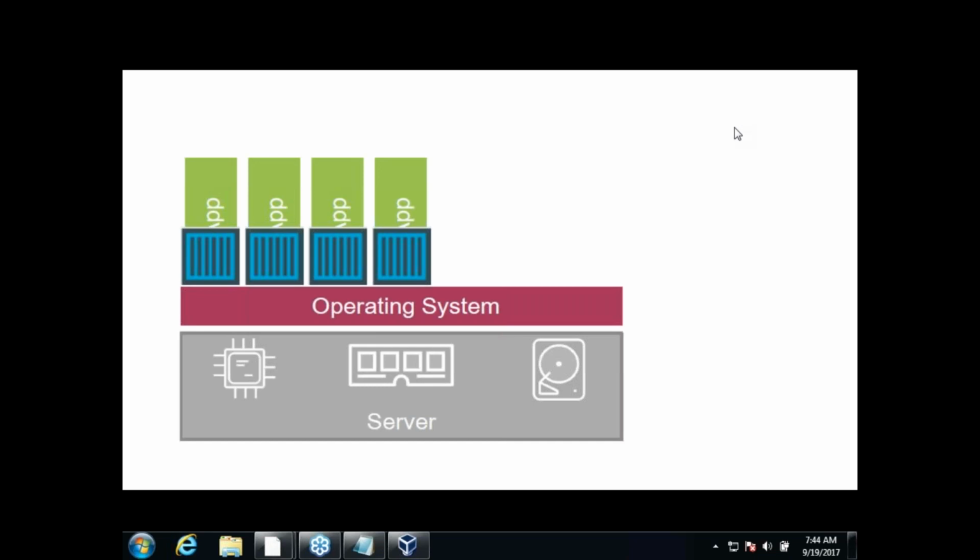Okay, so basically Docker would expect certain operating systems. It would not work everywhere. For example, Docker initially was expecting Linux operating systems. Now it works on Mac and Windows. And it is working on Raspberry Pi. So there is not every environment you can take Docker to. It has to support it. There has to be an operating system on which you can install Docker so that you get containers.